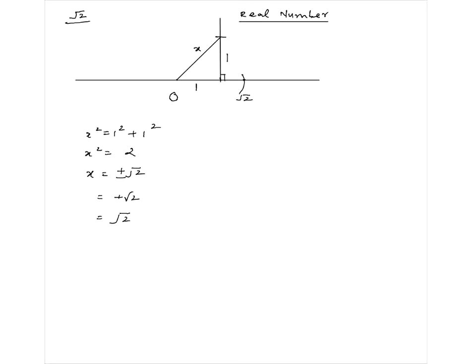If you have understood that, then can you mark root 3 showing the construction procedure roughly on the board? You can use the board if you want and mark root 3 here on this line. Just approximation will do. The way I have done it, it is just approximation. This is not going to be accurately root 2.